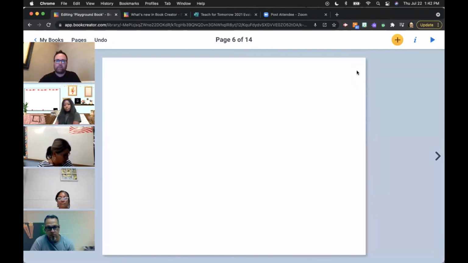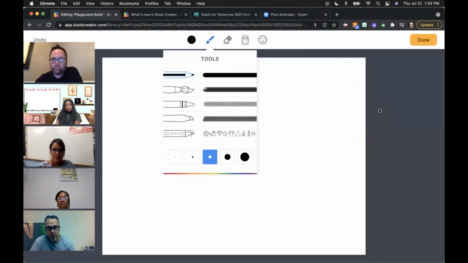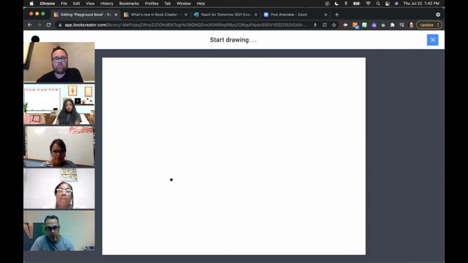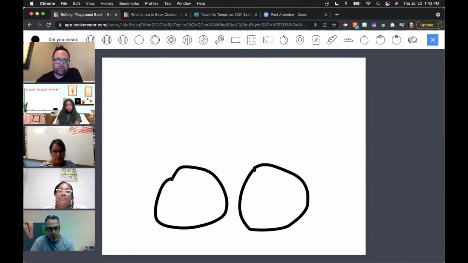All right, next, plus button, media, the pen tool. Now, the pen tool is definitely one of my favorites. All right, and there are some really awesome tools in here, specifically the auto pen. So for those of you that haven't seen the auto pen, if I click on it, what I love most about this, I'm going to draw a bicycle. Now, drawing on a trackpad is not a fun experience, and I'm not an artist anyway.